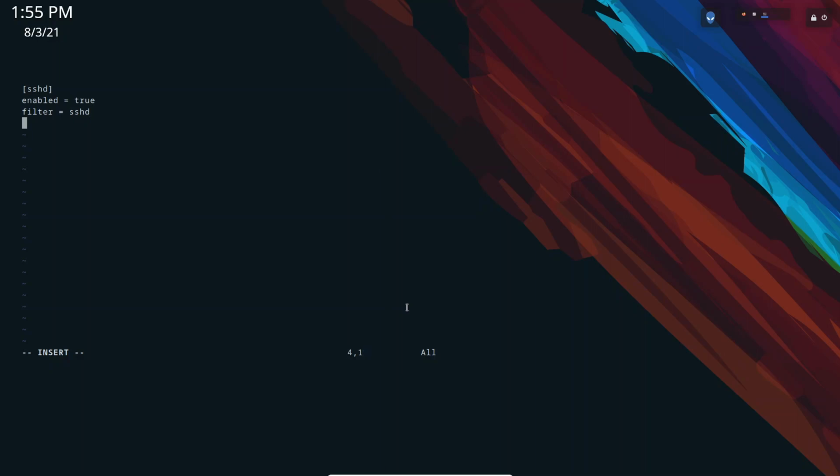Then you can specify banaction. If you're using nftables, you have to specify nftables. In my case, I'm using iptables. Then you can specify your backend, systemd.